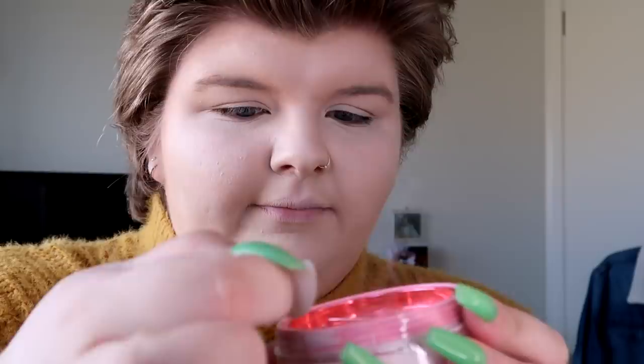I could probably go a little bit even lighter — I could have got C1 which I might get. It's pretty good. Now I just have to test out this powder. So while I talk about the powder I'll see if it creases or not and then I'll let you guys know. What I've seen people do is open this little hatch — because I have long nails, how easy was that? I did open the fair one first when I got it in the mail. I could not smell fairy floss whatsoever with that one, but this one I can.